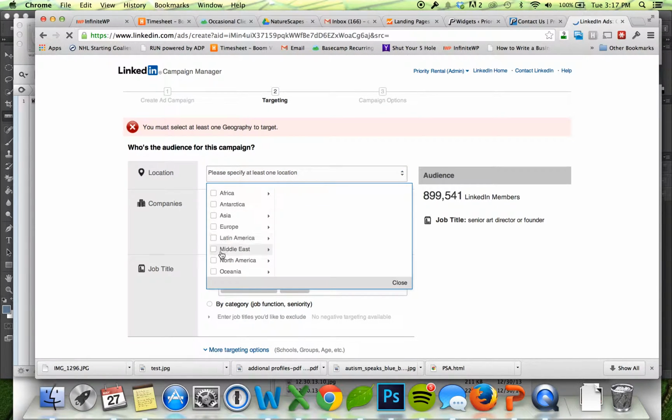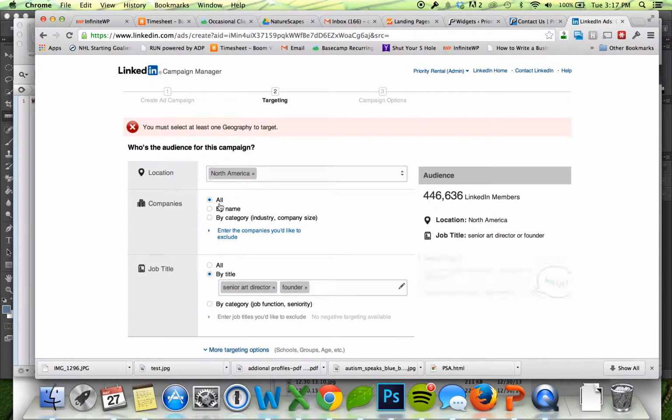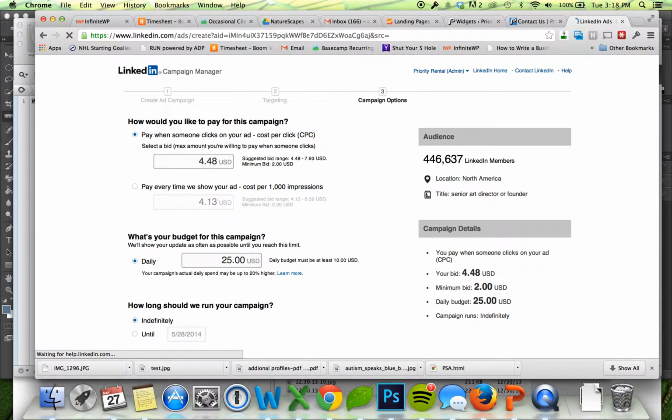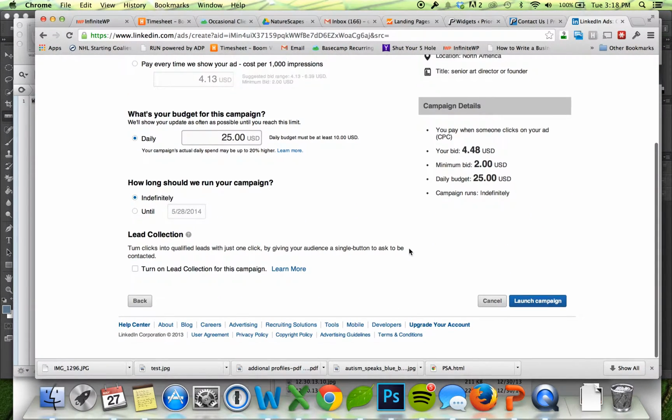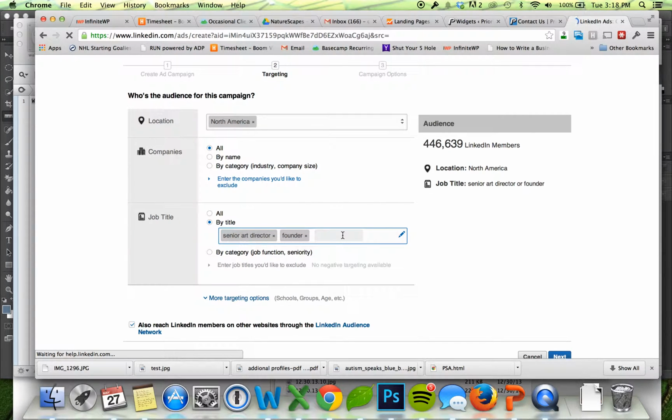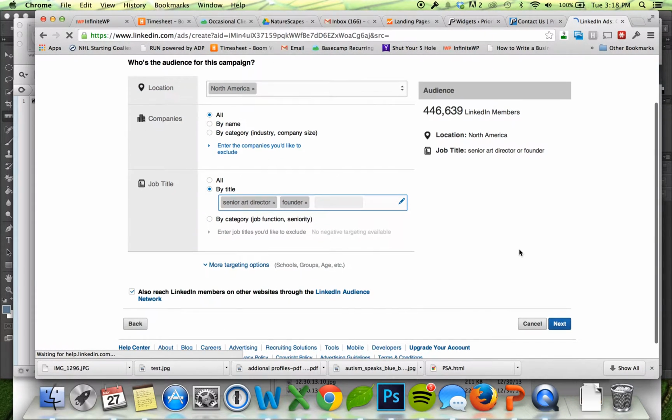Let's target these to all of North America. I'll just do the word test and press enter. So now it's sent me, because I pressed enter, it sent me to the next screen, which wasn't what I wanted to do, and I just think that pressing enter is a very natural thing to do after you enter in something. And it's kind of annoying that they interpret enter on this screen as clicking the next button, because several times when I was adding in a list of job titles, I went to the next screen and had to come back and lost part of what I was doing.